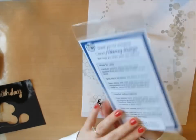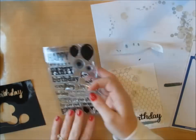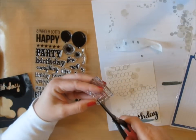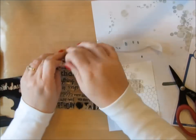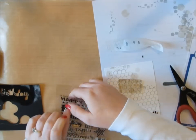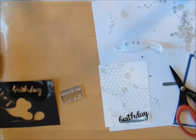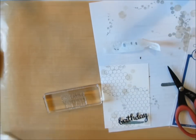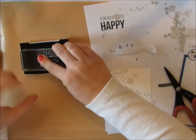Now that I have the die cut, I can position it so I know exactly where I want to stamp. I'm going to do a little stamp surgery — I don't do this very often and I don't like to separate my stamps — but this one has little stars at the bottom, and I didn't really want stars on this particular card. So I carefully cut that from the sentiment and I'll put it back onto my sheet. If I ever want to, I can put it back together again. If you didn't want to cut your stamps apart, you could just mask off the part that you don't want inked.